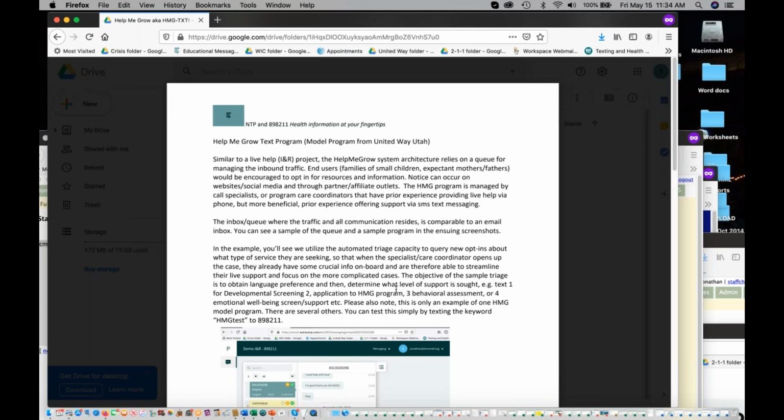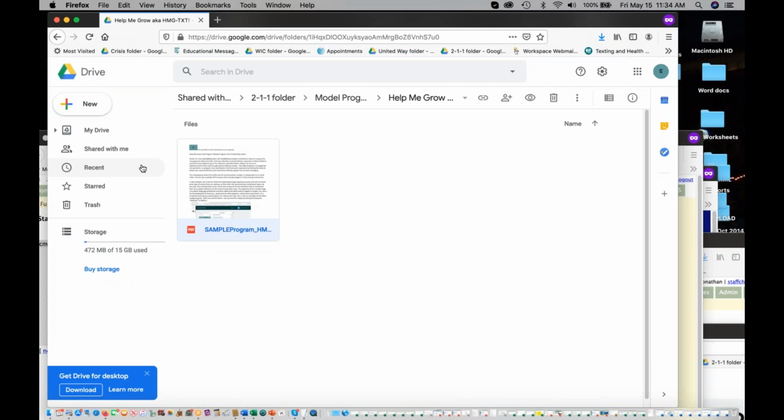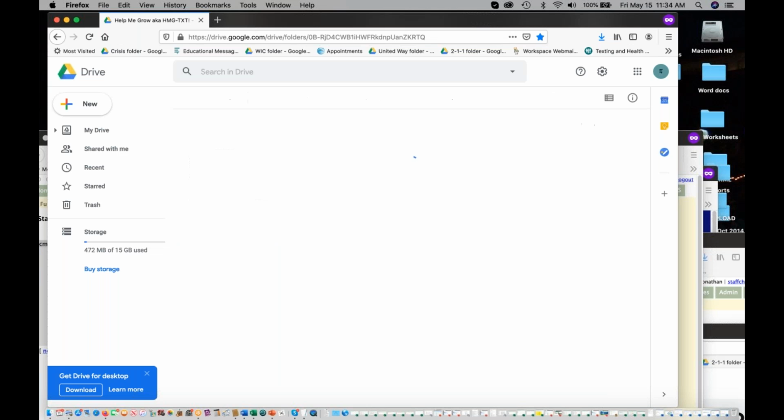So lots of examples or sample programs that you can visit as well. We're going to train you guys up on INR, but with every 211, there's usually something going on in terms of a specialized program that you got funded to do that you're not quite sure about how you're going to handle with texting. Well, have a look at the model programs, because that might help you out in deciding what to do with that.